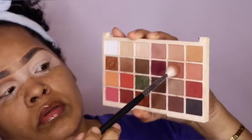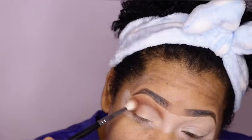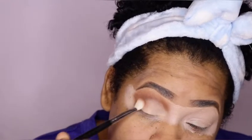I will be going back in with the Revolution palette and dipping back in the same color. I am tapping the eyeshadow to the outer corner of my eyelid and I am merging it with the cream color of the eyeshadow and blending it towards the inner corner of my eye.